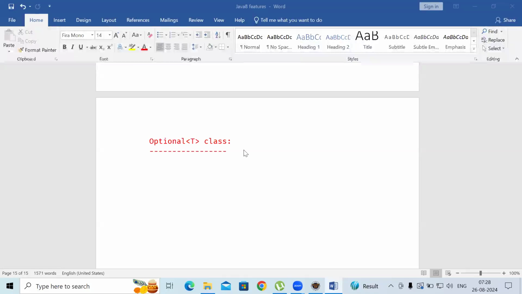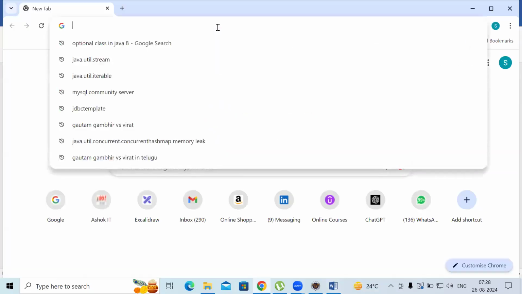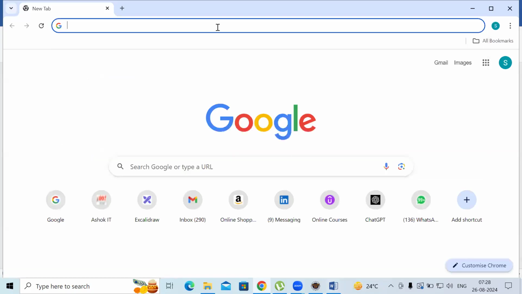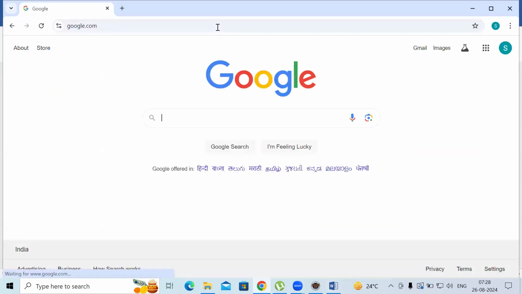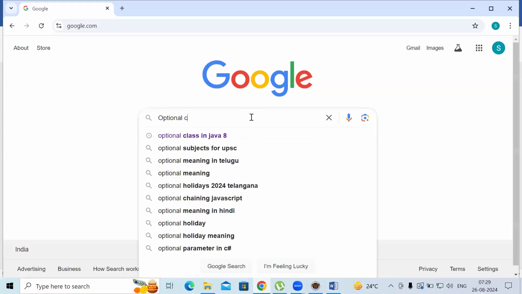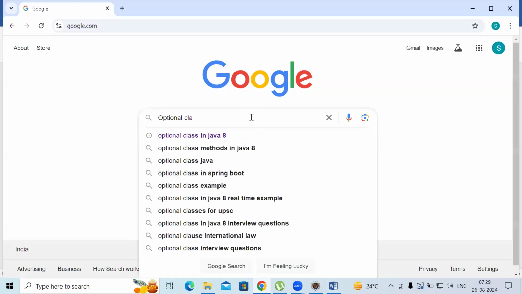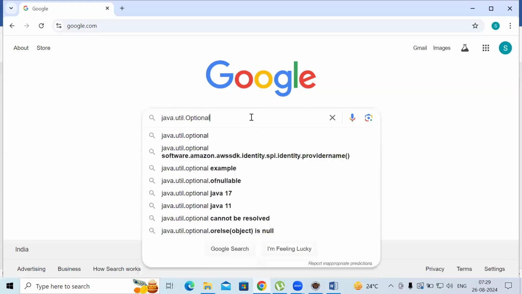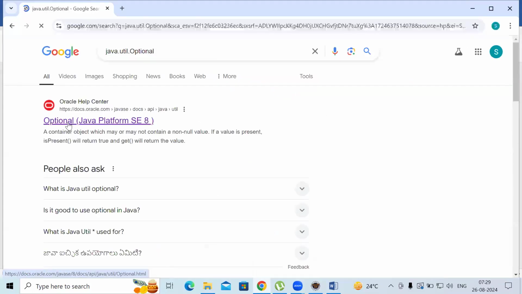Okay, I'll tell you a good example of how we are getting the null pointer exception. Then we'll understand how we can avoid null checks and how we can make our code better and more understandable with the help of Optional class. And the Optional class will be useful for us when we are discussing Java 8 streams also. Okay, right. So the class name is java.util.Optional.